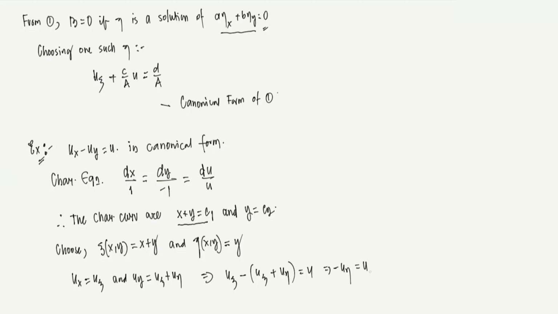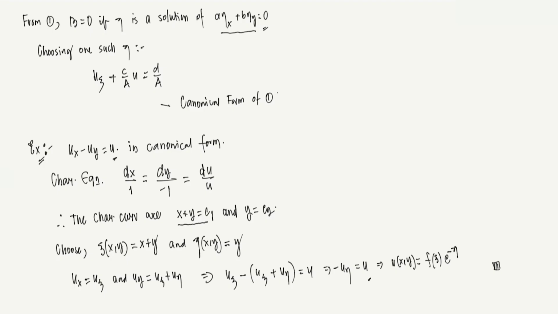Now, of course, you do realize that solving this equation and solving the original equation is very, very different. This is a very, very simple equation. You can just solve it. You can write it like, what is u of x,y? This is going to be f of some xi times e to the power minus eta kind of thing. And you are done. It's very easy, this equation.